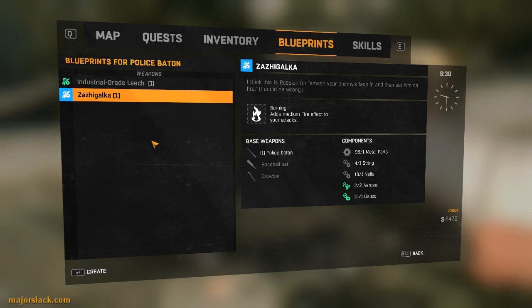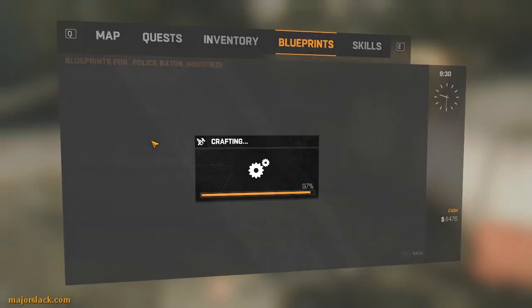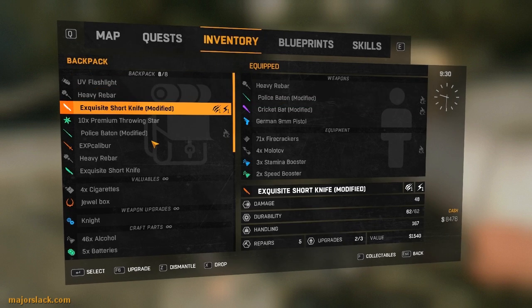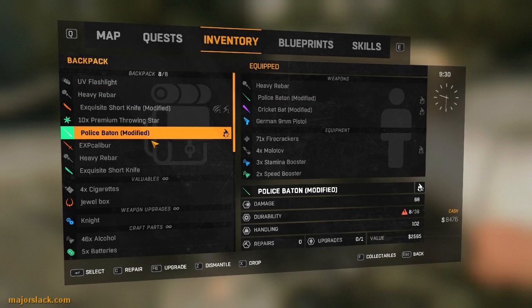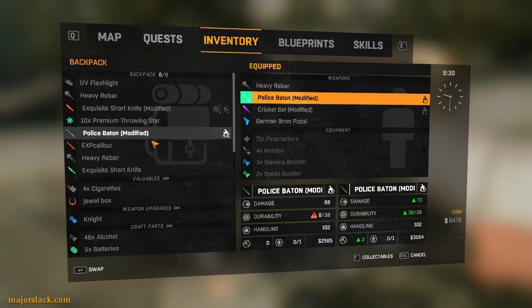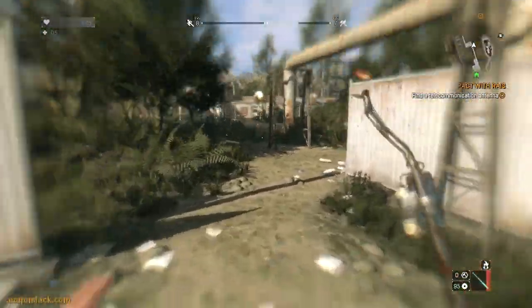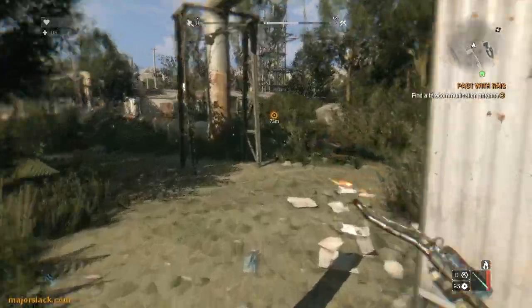And I kind of skipped ahead here in the inventory, because once again, the inventory kind of screwed me up. So there's our new police baton, modded with the Zazie Galka mod. But the old police baton still has a few hits left in it, so we're going to use that up and then move on to the new one.